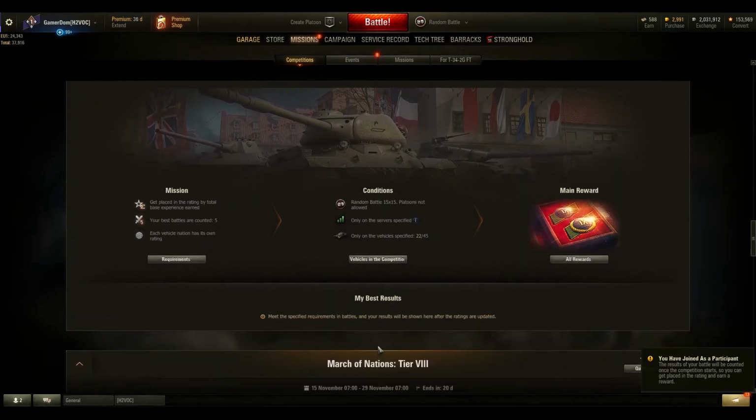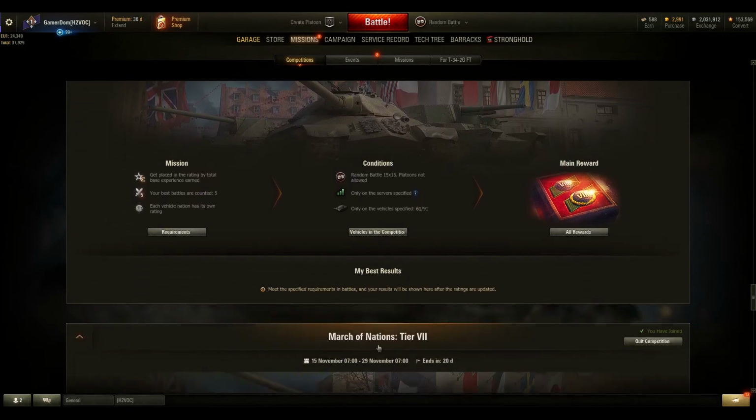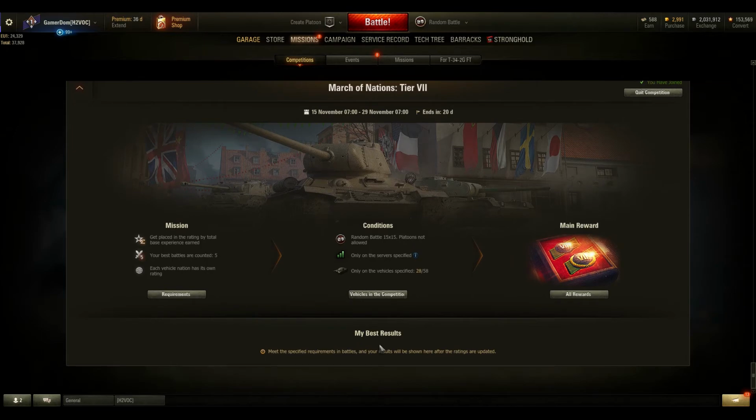There we go. So it looks like the same reward for all the different tiers. It looks like you've got basically 4 different tiers. You've got 7, 8, and 7, 8, 9, and 10, and you can compete in any vehicle for those nations at that tier. So multiple chances, to be honest.